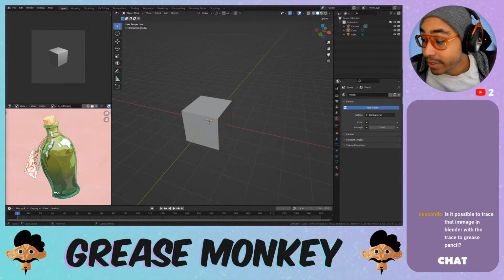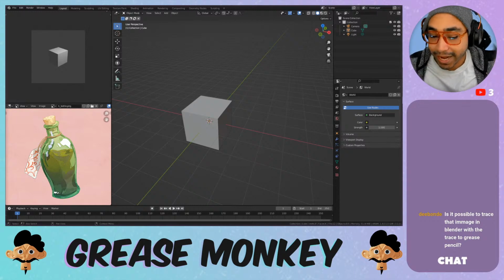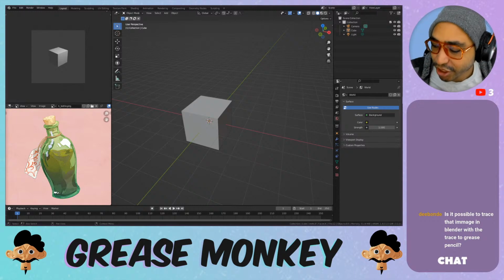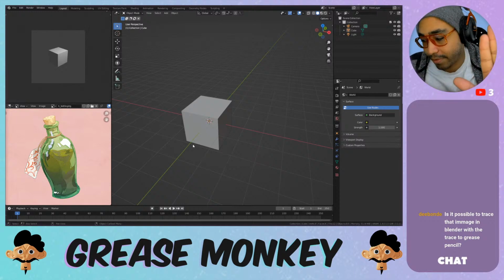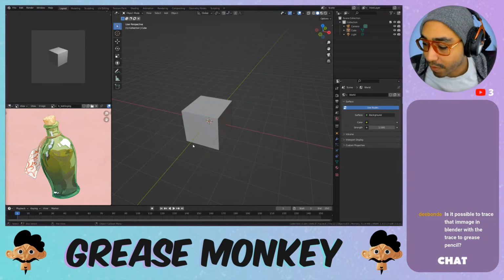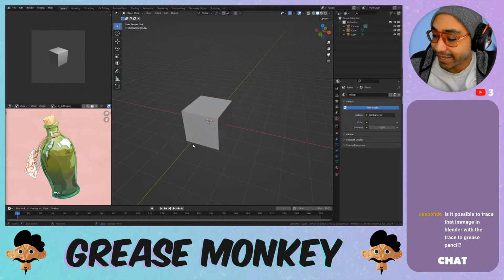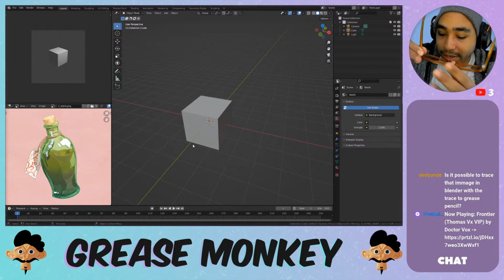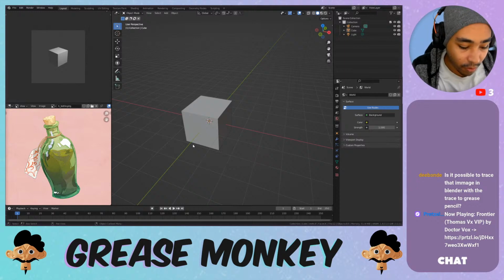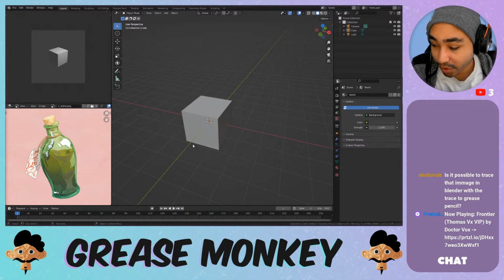But what I want to do here is have a 3D object that looks like a 2D object, so then I could rotate it and move it whichever way. Because if I just trace this with the auto tracer, it's like a piece of paper. Like, I want to be able to move the camera around, do some different stuff. And the only flat things I want for my future projects is going to be like the characters that are going to be hand drawn. Oh my god, my glasses are so dirty. Or stuff like that. But yes, definitely possible. But that's not what we're going to be doing here. What we're doing here is going to be a hybrid between 2D and 3D.